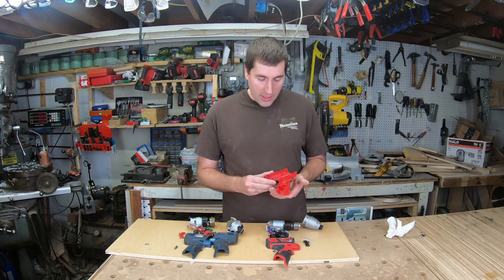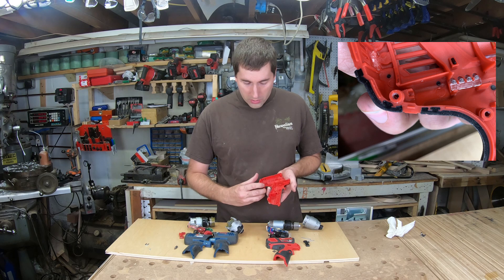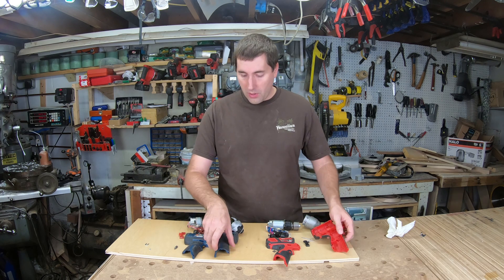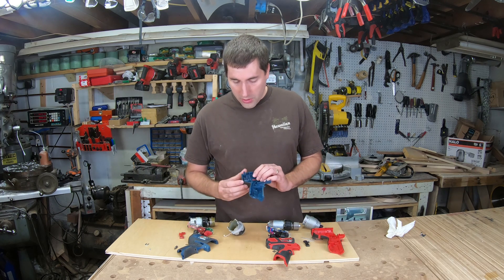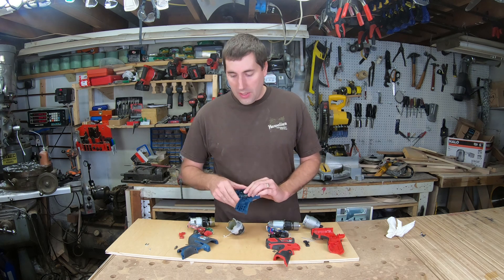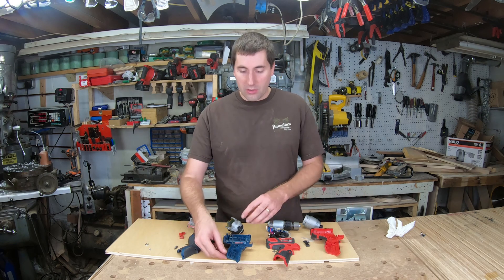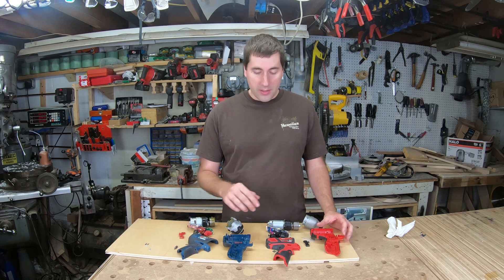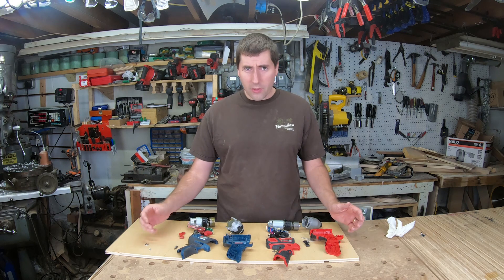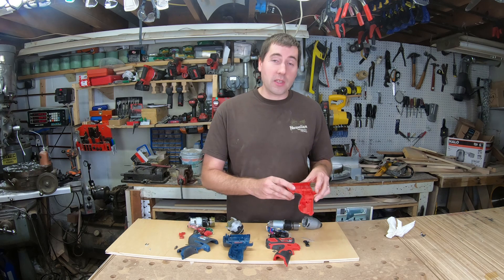The difference I did see on the plastic is that the Milwaukee's rubber overmolding is dovetailed into the nylon plastic, which is going to prevent it from pulling off substantially. The Bosch's overmolding is just molded over the top, so it's more likely to peel off the side. In practice it may not be a big deal — maybe in a greasier environment it might come off more on the Bosch. I've used the older Bosch for almost a decade and never had a problem, but it is something nice to see on the Milwaukee.